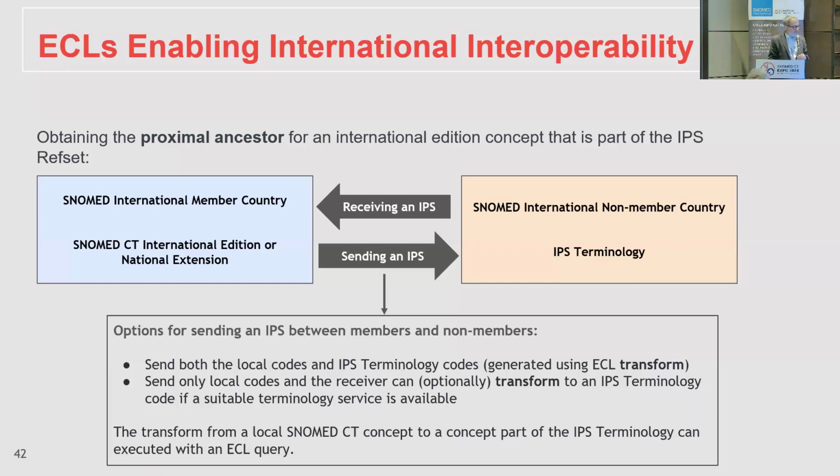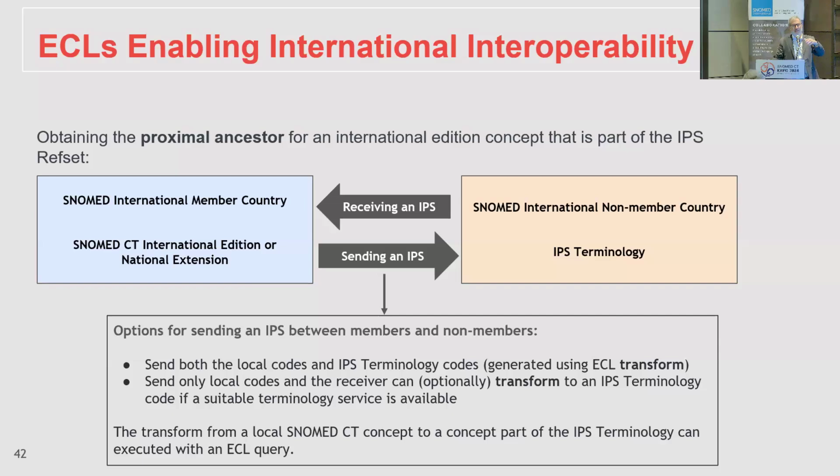Next one. So the challenge is how you share, for example, from an extended edition in a member country with a non-member country. Yes, if you are receiving an IPS from a non-member country and you are in a member country, that's perfect because they use a smaller set of concepts and you have all the concepts. So that's fine, you have no problem. But when it goes the other way around, you need to take into account that this IPS resource that you are creating will be used in a space where they may not have access to the full SNOMED. So maybe you can do something to help them in that way.